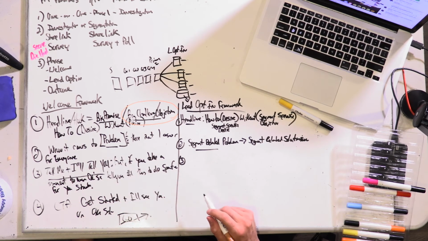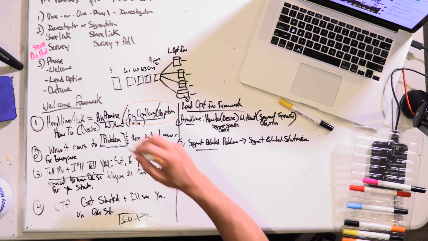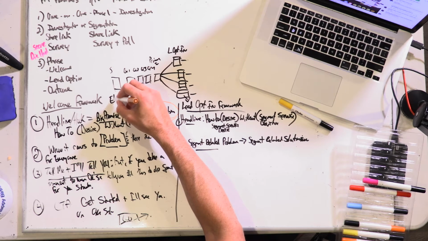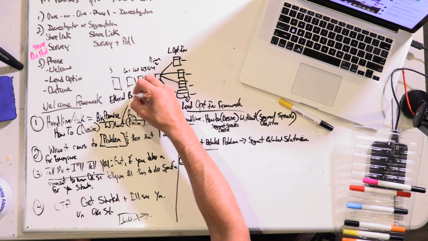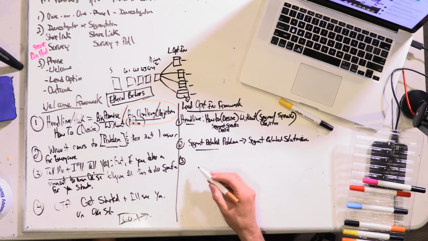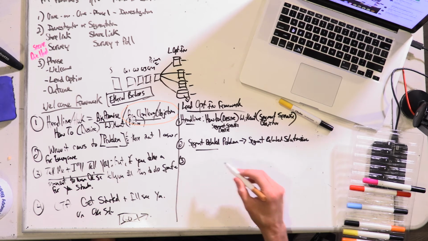Then what we do is, okay, now this is something that's interesting. I didn't mention it over here, but what you can do is, we talked about this earlier, right? Ethical bribes, something of value. So what you could do here is tell them that you're going to send them a report, or it really depends on the type of survey that you have, right? It might be that you're giving them the outcome or where they rank or what color matches their workout schedule, right? Whatever that is, that's going to be part of the results. You're going to create curiosity on this page. So we'll dive into that later.